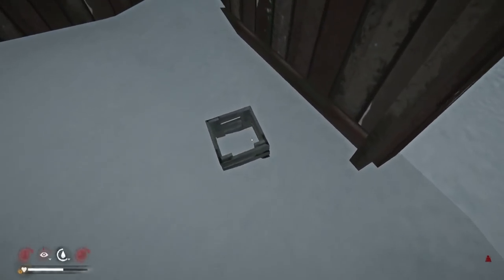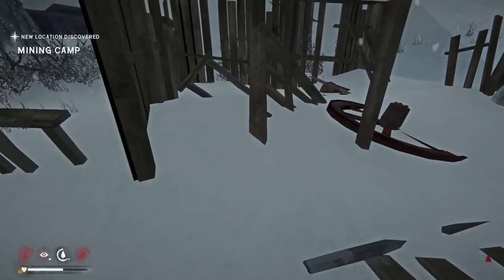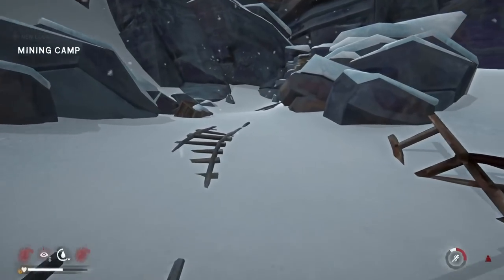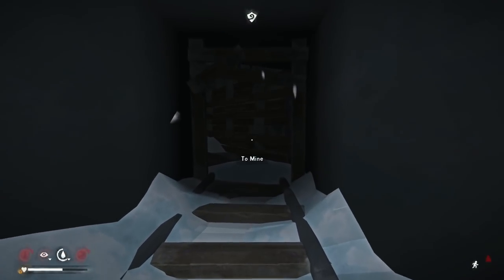I'm just doing a quick double check to make sure I'm not going to miss anything. I think we're fine. I don't think there's anything here that I care about or I can even use. And then this is the mine shaft. I need to get back inside so I get warmed up. Just going to crouch and go into the mine. Okay. Good, good, good.